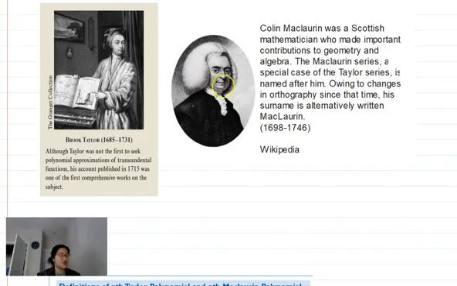The pictures of Taylor and Maclaurin are up because the wig is going to help you remember which one is centered at 0. The Maclaurin series, because Maclaurin's wig makes his head look like a 0, is centered at 0, and then Taylor's head is not shaped like a 0.